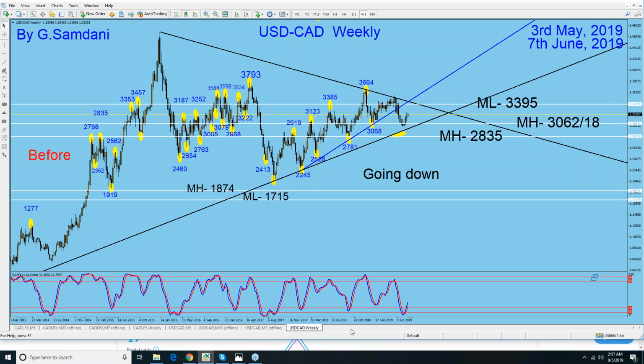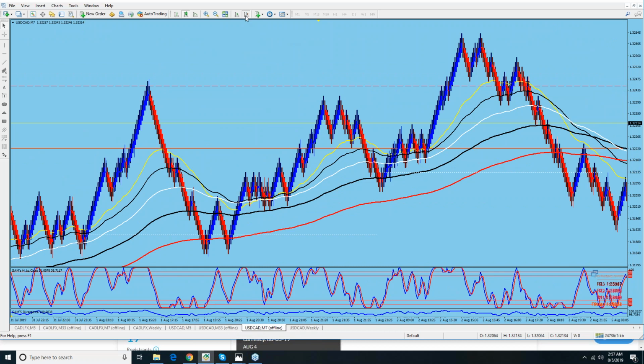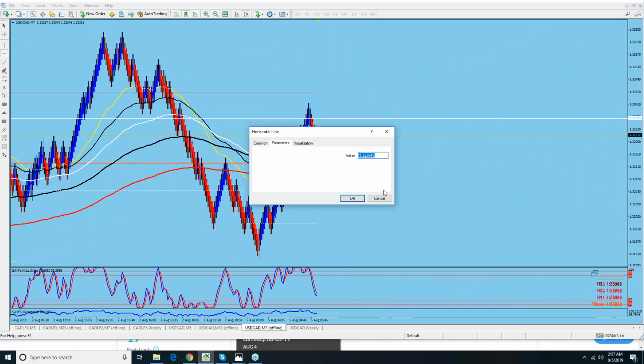Then let's say you want CAD yen, right? That's a good moving pair. So you open 5-minute, 33-minute, 7-minute, and weekly chart, and then prepare that. For example, here it is very close by to just above this number and below this number, 32.52. So you want to know what is going to happen when it gets to 32.52. So you want to open the chart, and you draw that 32.52 here.